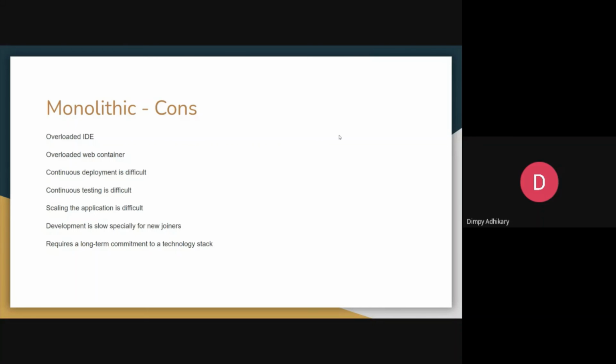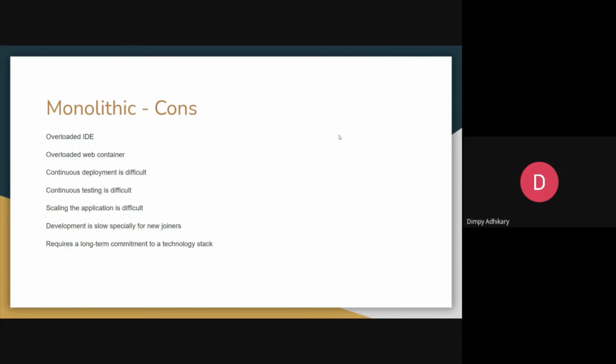Then you have to have a long term commitment to a technology stack. Suppose you want to follow only monolithic architecture and you are following Ruby on Rails, and tomorrow you have some requirements which Ruby on Rails doesn't support.